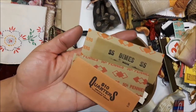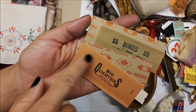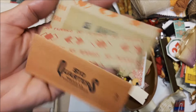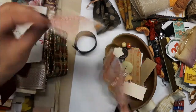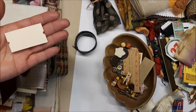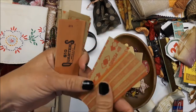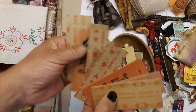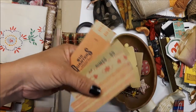There's some coin tubes in rustic browns and reds and oranges and yellows, or oranges, reds and tan, vintage. All right. And there's some modern game pieces. She can alter those. A ticket. I doubled up on that. And perhaps these. Let's see which ones. I go through my stockpile, guys, and then I go through it again to make sure I've included almost everything in it that I possibly could. So that one can go there.